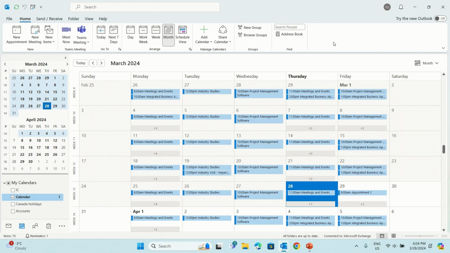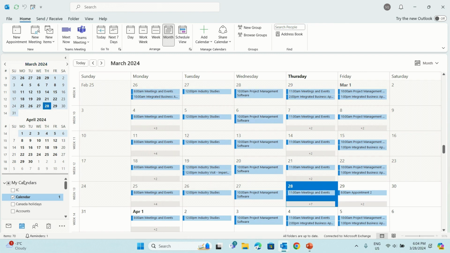Appointment is a frequently used feature in Microsoft Outlook. It helps us schedule an appointment easily. In this section, you will learn how to make an appointment, how to check your appointments, and how to cancel your appointment. You can create a new appointment either in the calendar or the mail module.